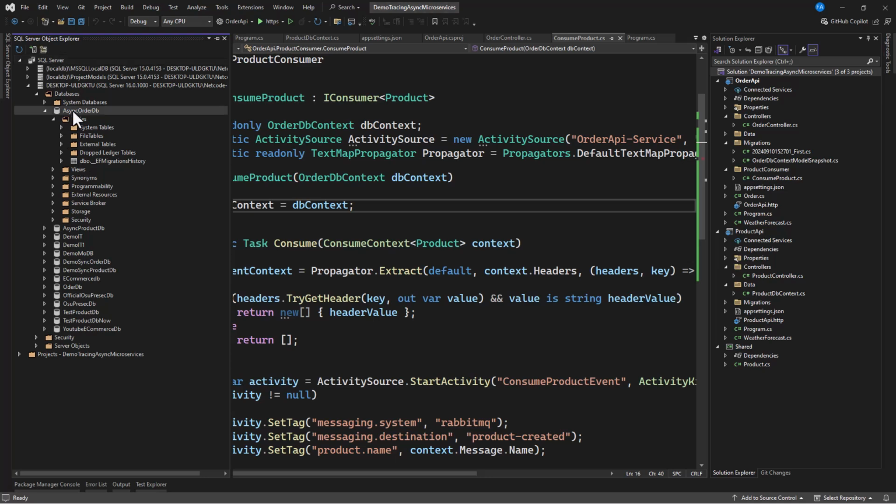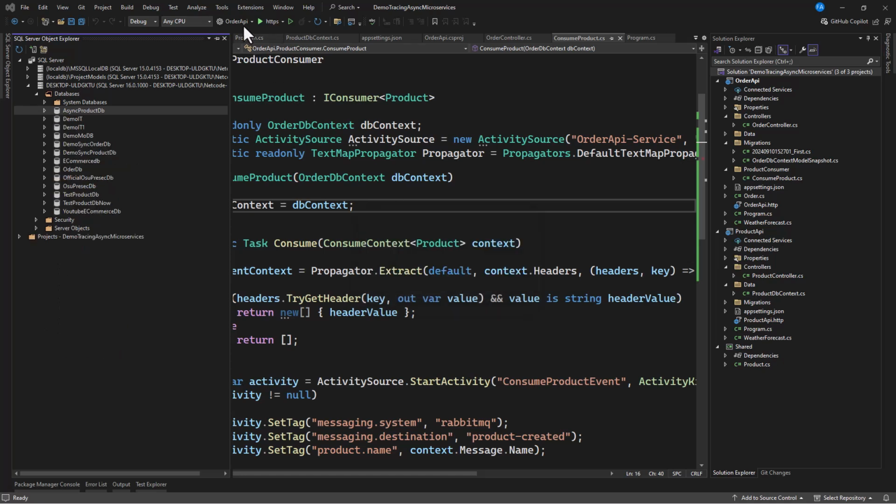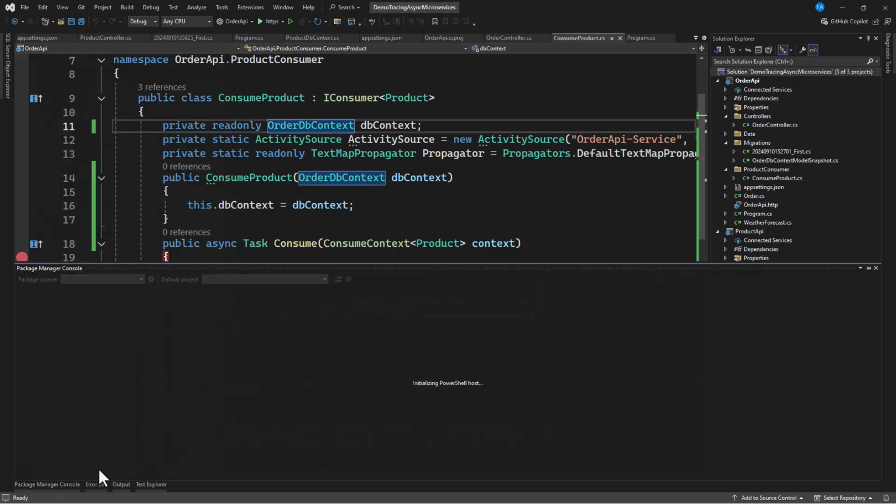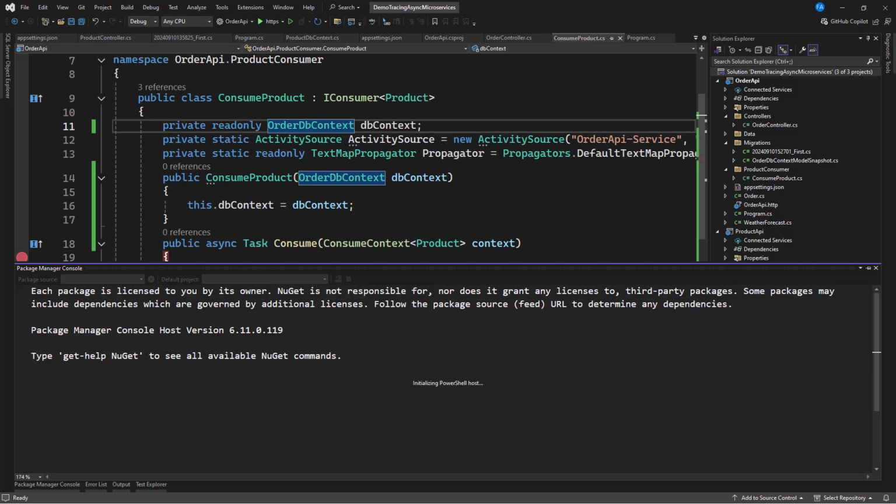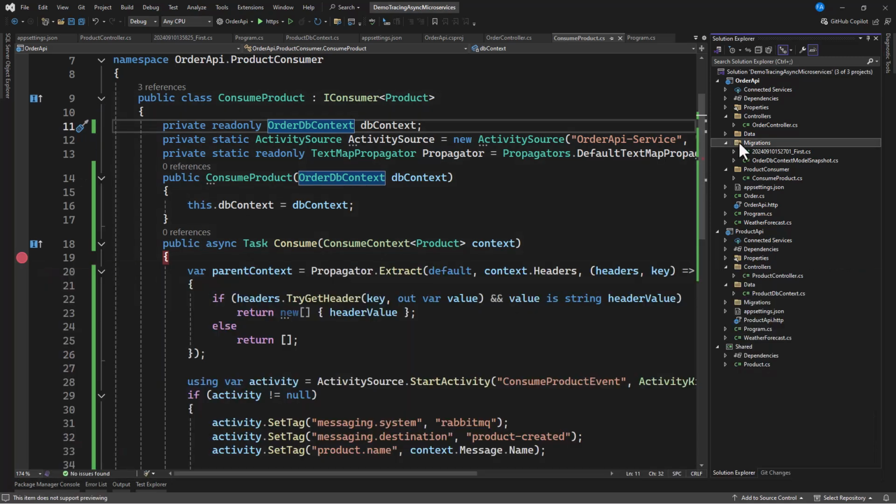So what I'm going to do, I have to delete this. So let's add a migration again. As package manager console, then we make sure we have a default project. Let's set this to other API. Okay, then add migration. We give it the name first. Then we can specify output. So on the output, open the folder and now do everything in here as migrations. Let's change the location and see whether it's going to work for this. So the name already exists because we did not delete the old migration folder.